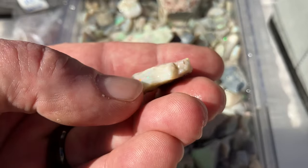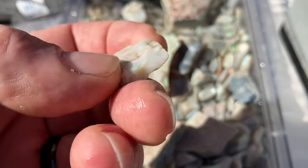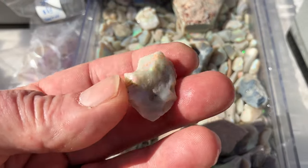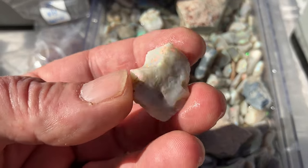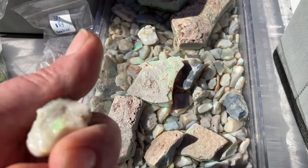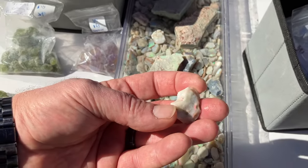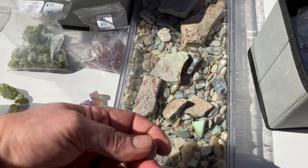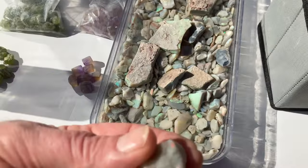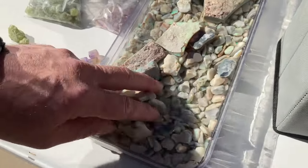Look how thick that color bar is. It goes from up there all the way down to here. All the way around. That's going to cut a pretty decent stone on a kind of gray potch. It's middle of the line as far as value when it's all said and done and cut. But I think he wanted 500 for this one piece of rough, which is a hard one for me to swallow. Is this all Coober Pedy?